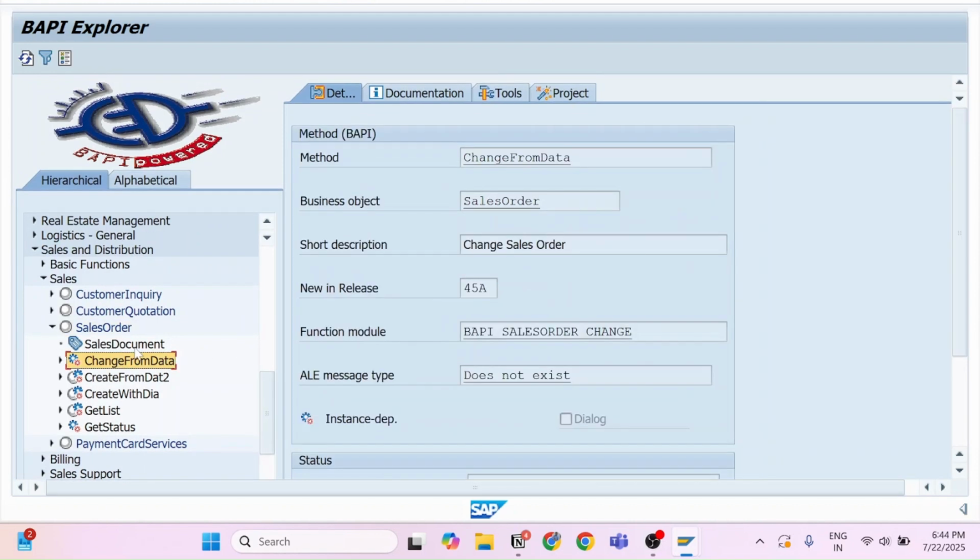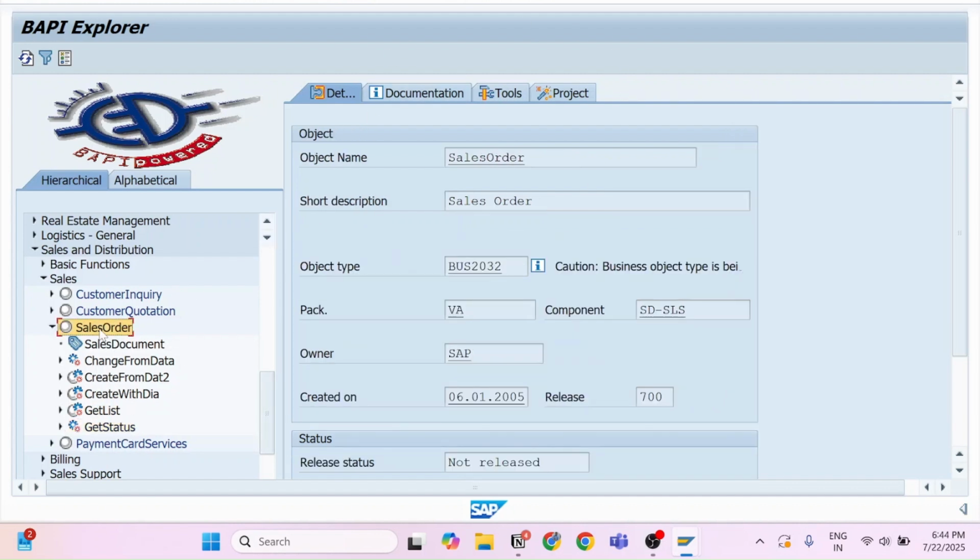And here we see lots of these API methods. See these methods: change from data, create from data, create with real dia, get list, get status. All of these are API methods. So many API methods we can see for this sales order, correct? Sales order is my business object stored inside the BOR, right?